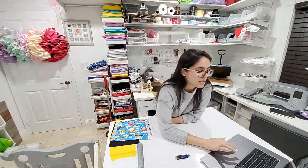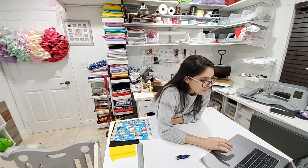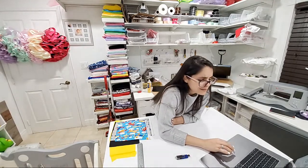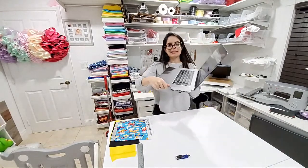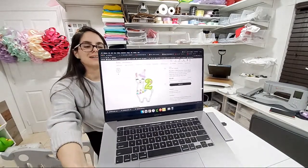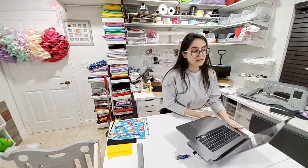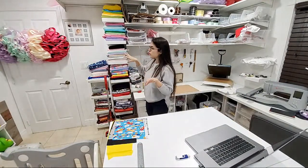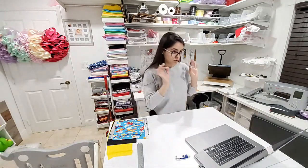Oh, that's right. I was going to show you guys the llama. Let me show you. Wait, where are we going? My gosh, my back is killing me. Oh, here's the little one. It's so cute. Look at this. Tell me this is not the cutest little llama. Isn't that so cute? I get excited over things like this. Oh my gosh. That little llama is the cutest little llama. And then I think that little llama is going to look adorable with one of the tutus that my mom made. So definitely gonna do that one. I'm really excited about that one.